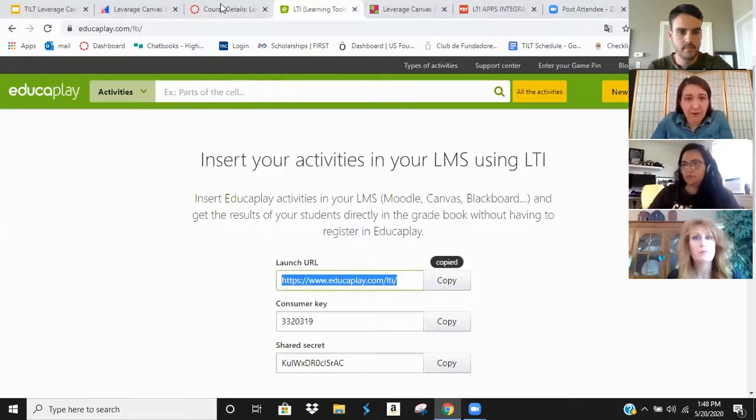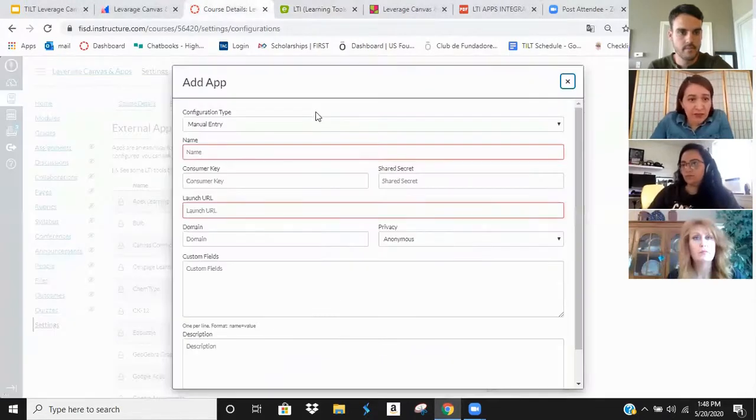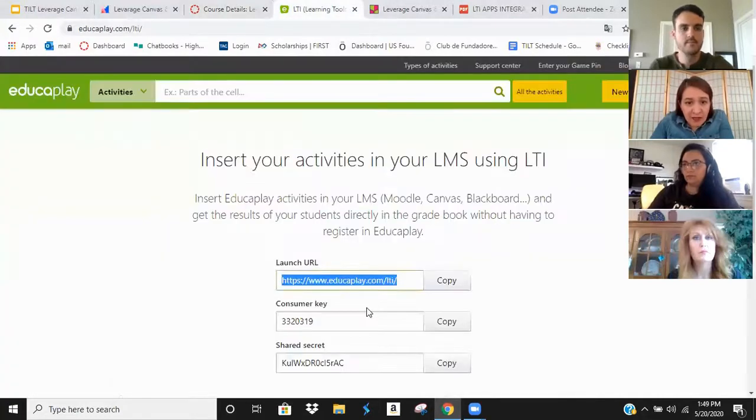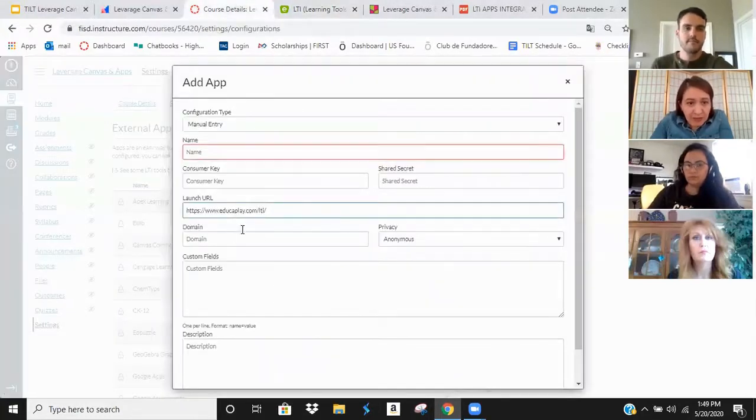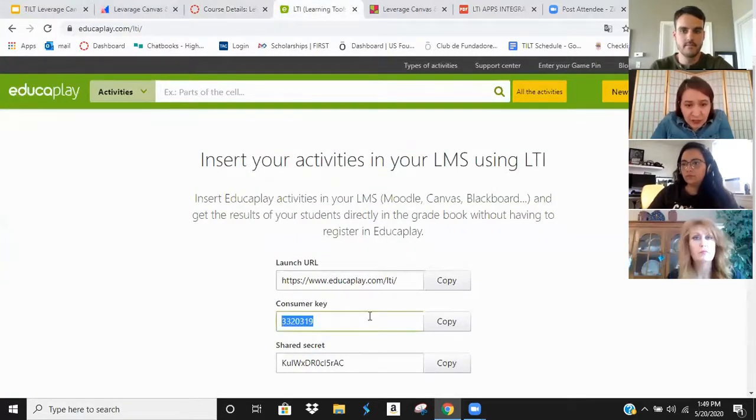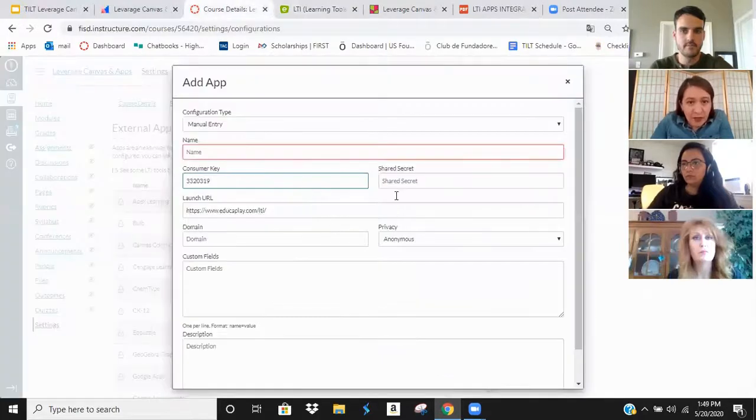I can just copy it and bring it to my course, and paste it where it says launch URL. Then I go back, and I copy my consumer key, and I add it where it says consumer key. Finally, I go to my shared secret code, and I paste it here. You only need to do this once. Once you configure this app, it's ready for you to use. EducaPlay.